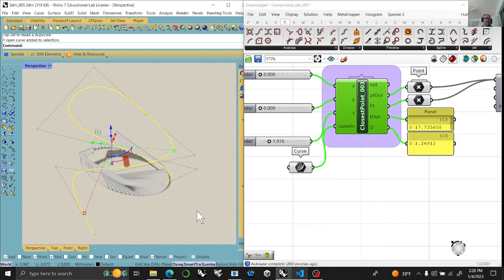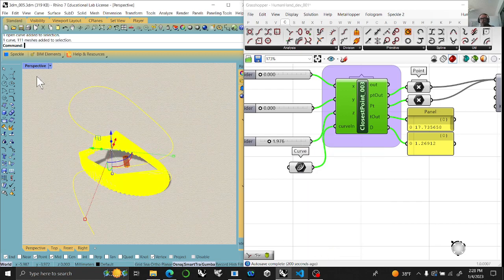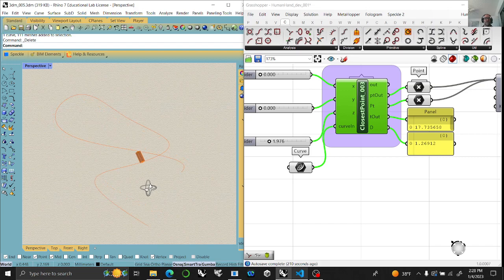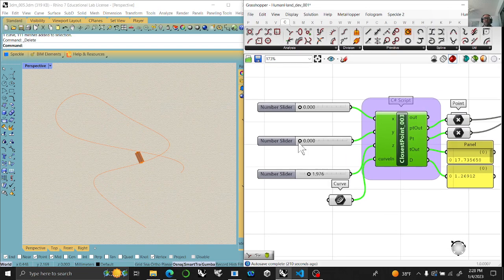This is basic Grasshopper stuff that makes things fun. I am going to take that curve and internalize the data, because I don't actually want anything else. And there's my curve and there's my object. We can send it through its oscillation. We can check it here to see what the script is going to look like as we jump around. But we're going to produce a pretty interesting geometry.